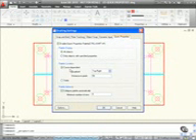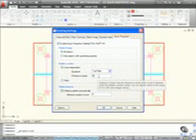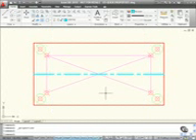It's going to be cursor dependent, so it's going to follow the cursor around, and the quadrant, it'll always be top right of the cursor with a distance in pixels of 50 away from the cursor. And I'm going to get the palette to collapse automatically with a minimum number of rows of 5. I'll leave everything there as it is like that and OK it. So Quick Properties is now on.